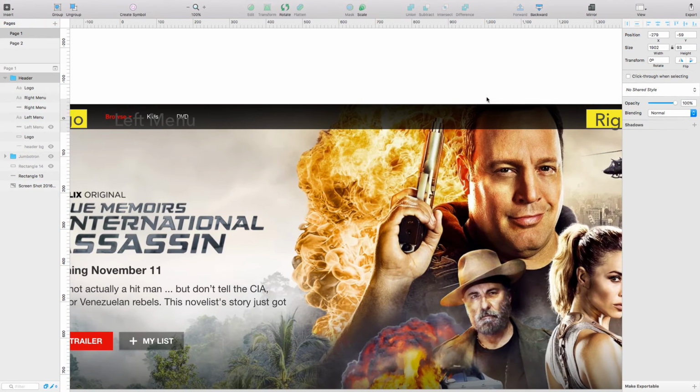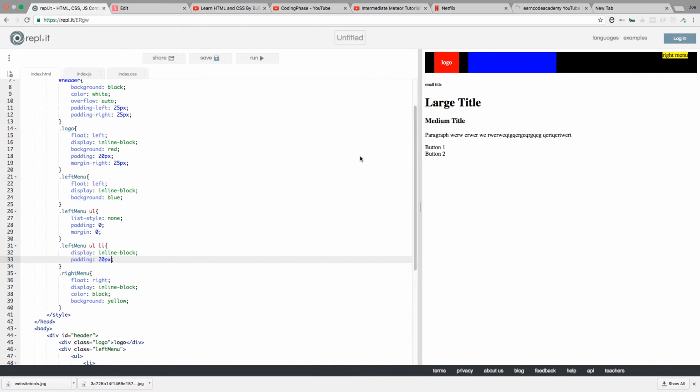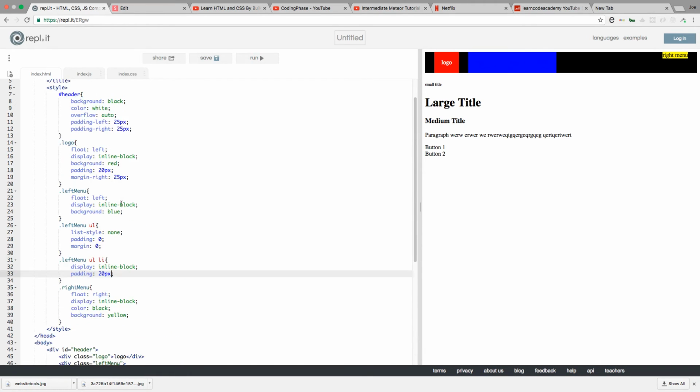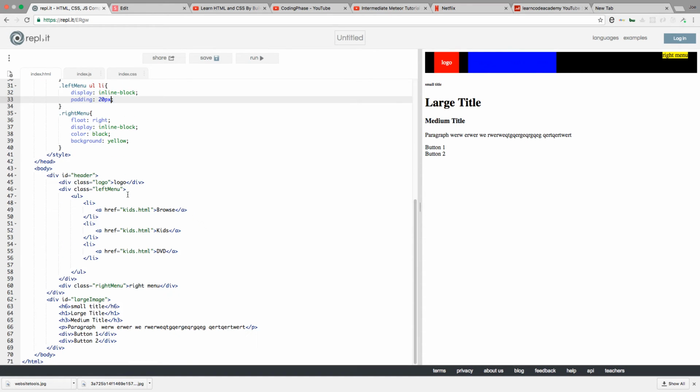Right menu. Let's see, what does the right menu have? It's the same thing. Basically three links. So what are we going to do? We're going to do the same thing.